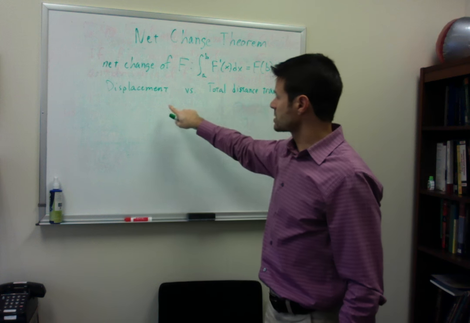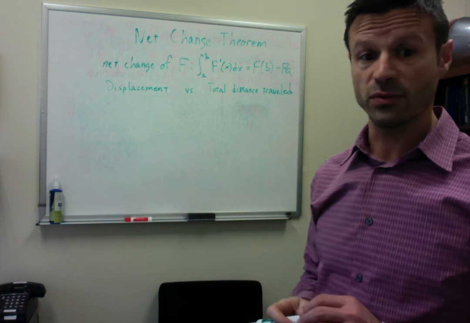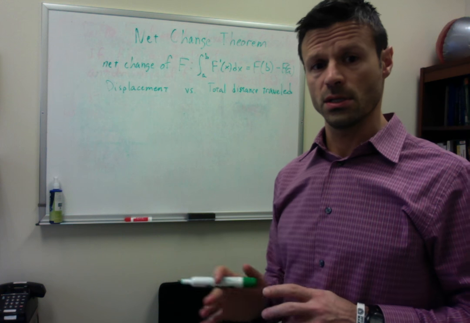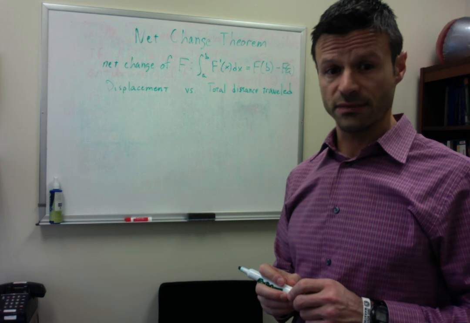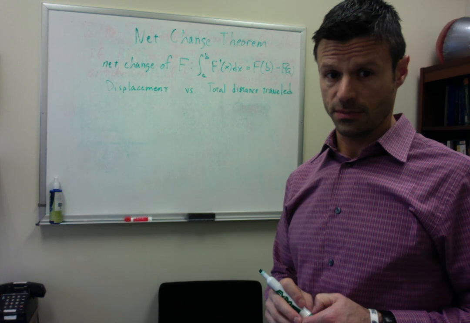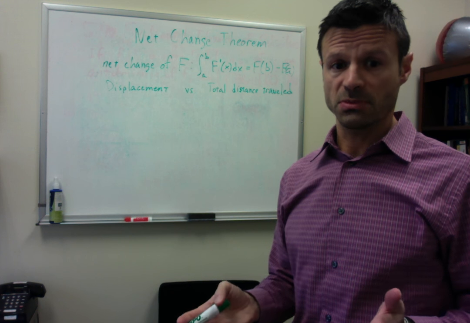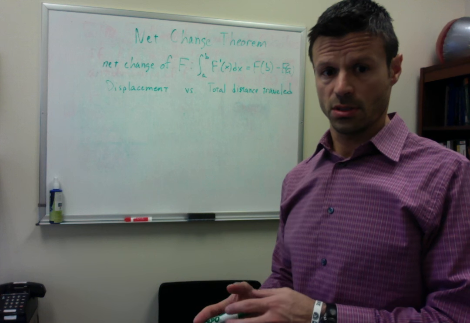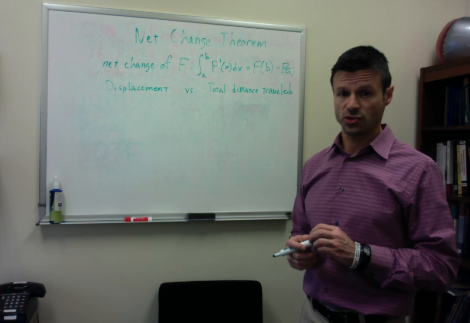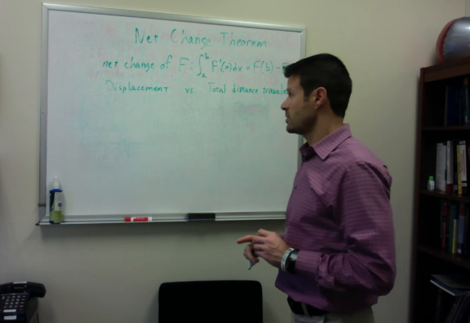It turns out that displacement does not actually give us the total distance traveled, in the sense that when a particle is moving to the right, that distance is considered positive, but when a particle is moving to the left, that distance is considered negative. So displacement only gives us a net change in position, but it does not give us the total distance traveled. These two things are computed as follows.